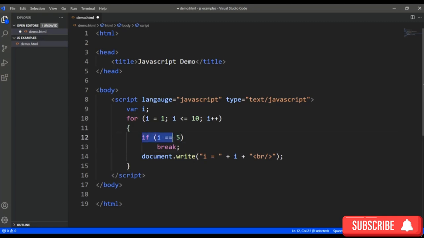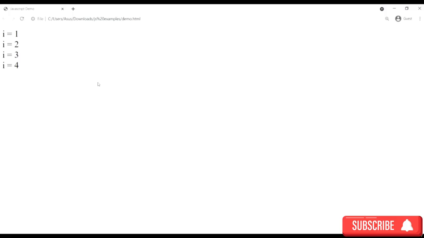So when i becomes 5, the loop will be terminated and obviously the execution will be stopped right there itself. If I execute, you see, even though I have written the loop from 1 to 10, since I have introduced the break statement when i was equal to 5, the output looks like this. It is just running 4 times: 1, 2, 3 and 4.